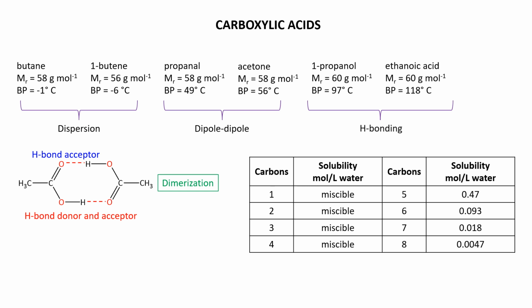As far as miscibility goes, remember for the alcohol, these were miscible with water down to 3 carbons, while acids are miscible with water down to 4 carbons. 5 carbons, pentanoic acid, is reasonably soluble, but then you start really seeing a significant decrease in solubility in water, because of course, even though you've got this super duper double hydrogen bond bit up the front, the longer the organic chain, the less soluble it's going to be in water.